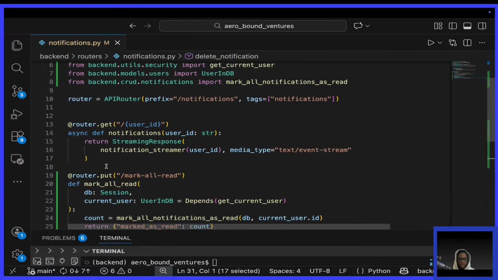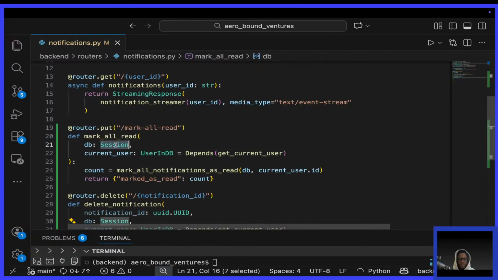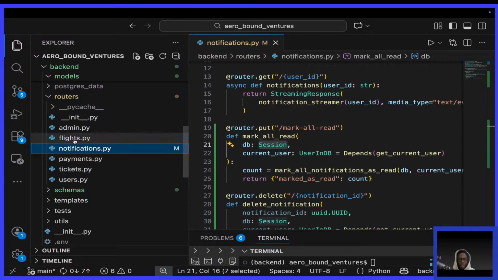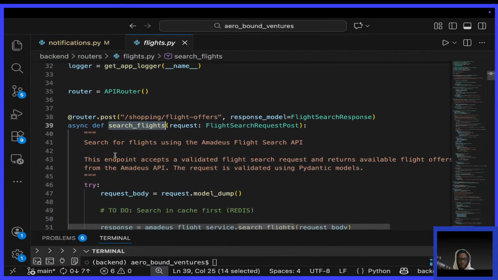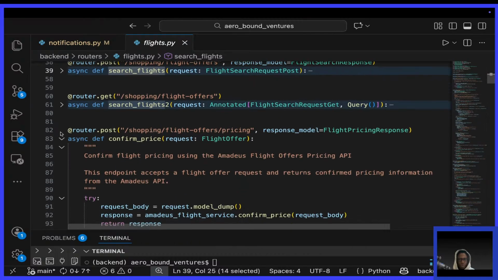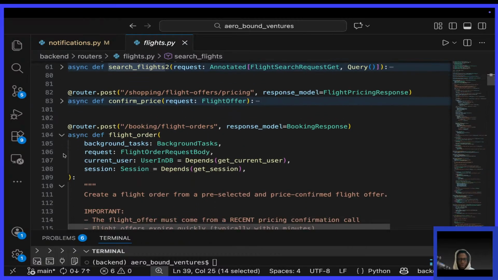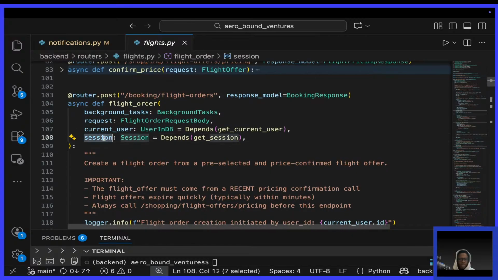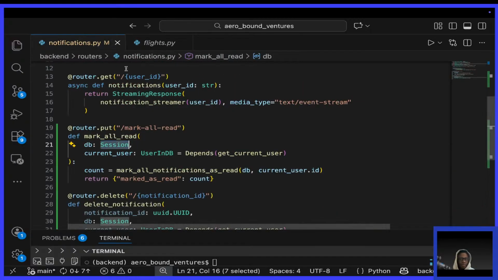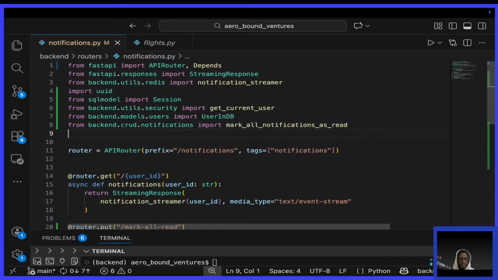By the way, for this DB session, I want you to notice something. Even I had forgotten something. I want to show you. How we actually get the session is from a dependency. If I go to get session, yeah, that is me getting tired and forgetting.